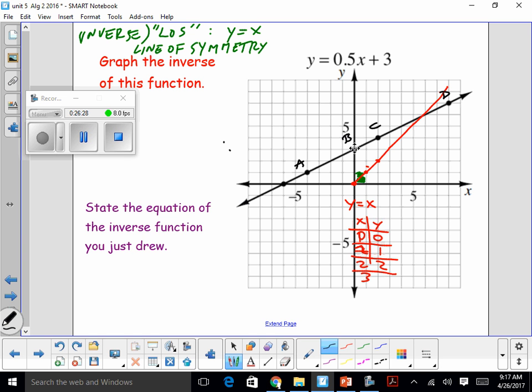4, 1, 2, 3, 4. Table D, what do you got on yours? 8, 7. I'll check back on A and B in the interest of time. 0, 3. And what do you guys have for A? 4? Is that positive or negative? So far, so good. If you forget how to do that, that's hard, but if you remember to give the count, -1, -2, -3, and so on.